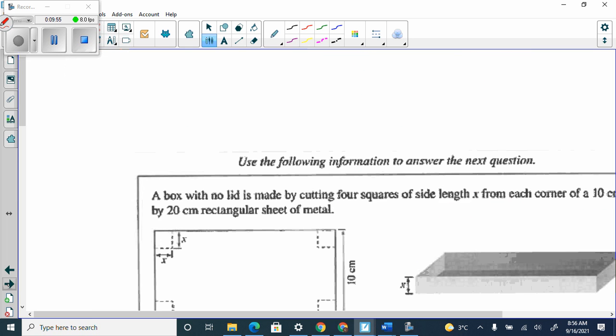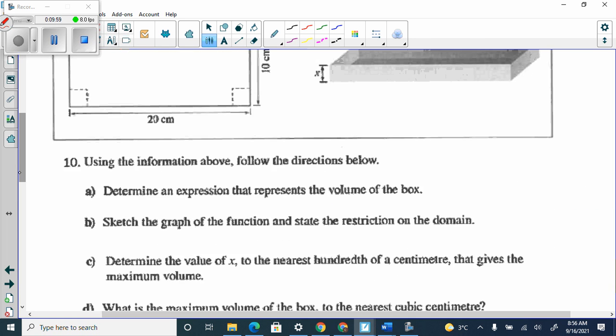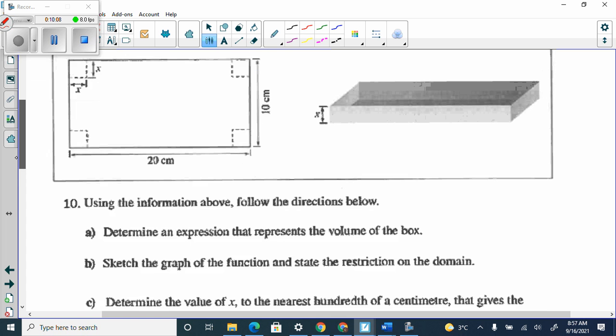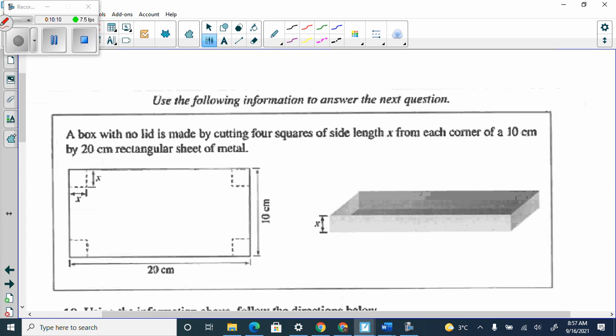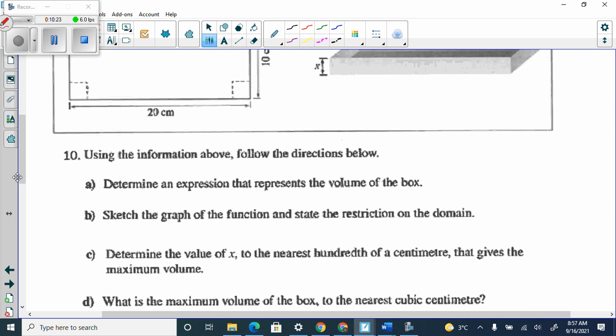So we went through and we said the equation of this one. So the key thing when you go to give equations, you have to label what you make variables be. So up here, there's x's, which is good. They gave us x's, so we don't have to label what the x is. But if we're making volume, let's say, is there anywhere up here that says use v of x or f of x or anything like that? So if you are introducing a new variable, you have to let them know what it is. You can't just say it's v of x.